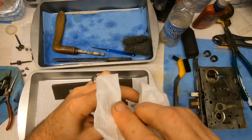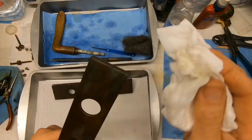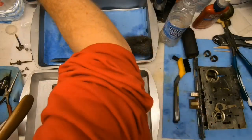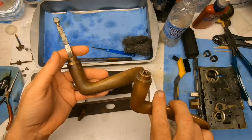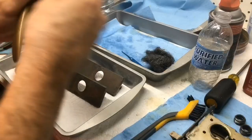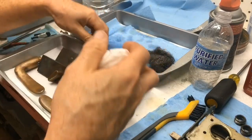Okay, we're going to try actually a metal polish too, but we did have a little set screw here that we need to deal with a little bit. Right now I'm just going to get them dry so that we can see where we need to go from this point. Handle, other handle that we did before. This was the outside handle, so it's going to naturally be a little bit darker. These are going to darken up really quick too once they put them back on the door. They're exposed to the weather for about a week. They're going to instantly get dark again, so any highlights that you see will not be around for long.